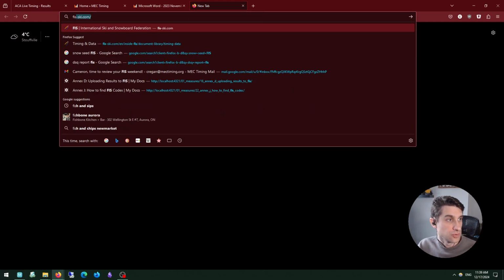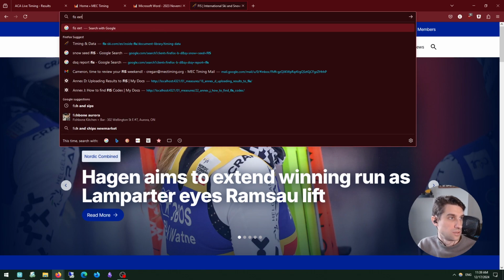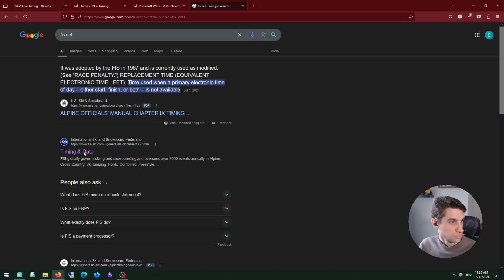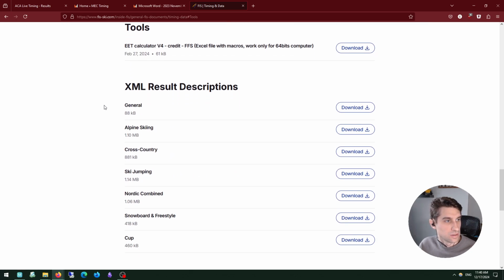So FIS has a great cheat sheet for doing an EET time. Let me just find it. We are in the process of writing a new EET calculation for dTris 3. But if you want to just download this EET calculator, it will allow you to do your calculation for lost time.